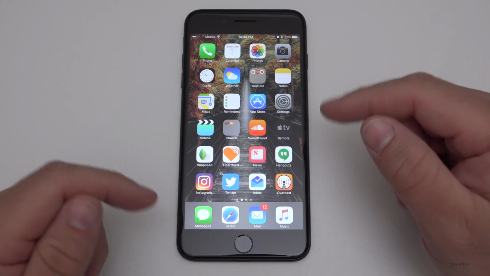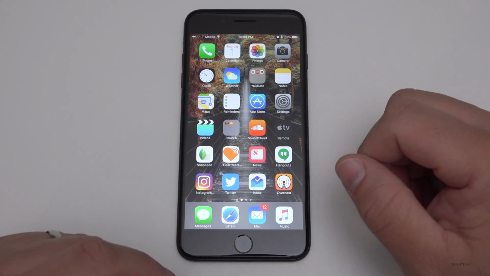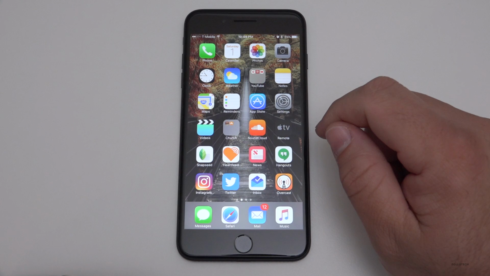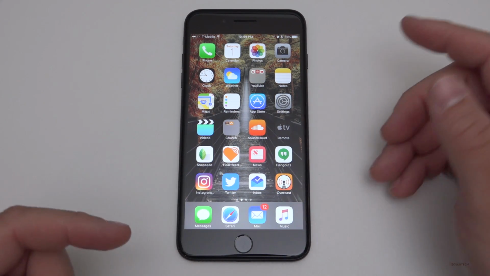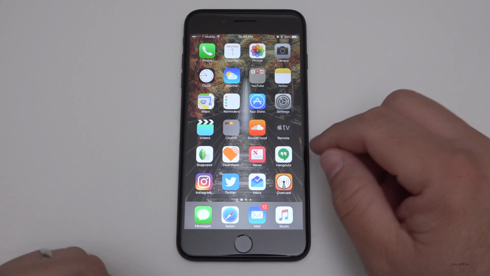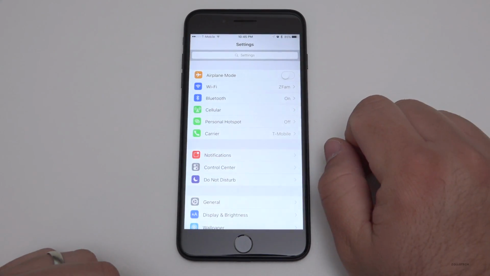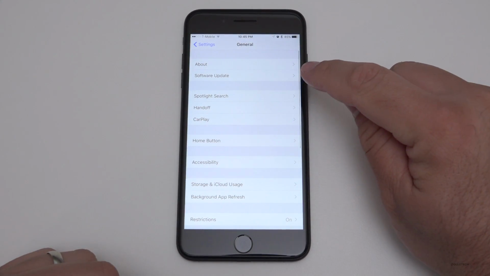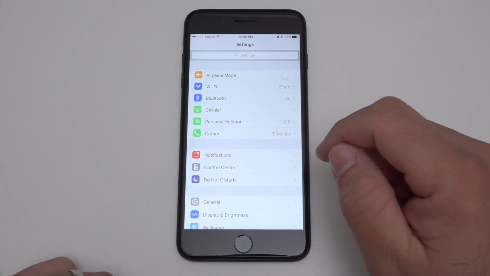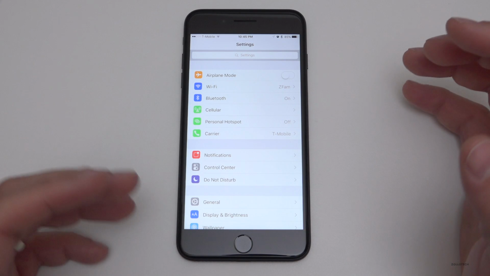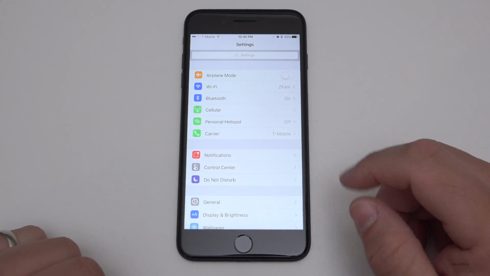And these tips come straight from Apple, so let's start with the first one, and that is to be on the latest software. Apple says to get their latest battery benefits, you need to be on iOS 10. So to do that, if you're not already, go to Settings, go to General, and then go to Software Update and update if you're not on iOS 10.